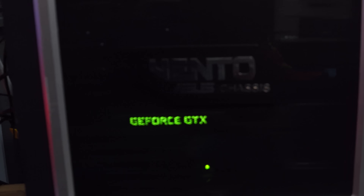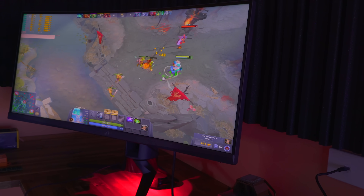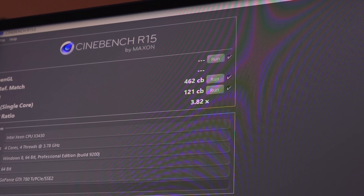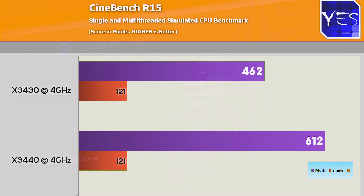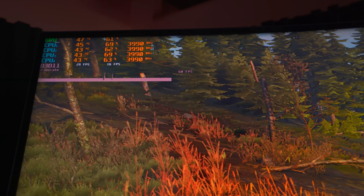For the graphics card, we're using the GTX 780 Ti, clocked with an overclock of 116 MHz on the core and 326 MHz on the memory. I set the fan speeds to 100% to minimize variance. In Cinebench, the X3440 scored 612 CB on the multi-threaded test and 121 on the single thread, versus the X3430's 462 and 121 — so identical on single thread. Moving over to Dota 2: average FPS was 188 versus 192, 0.1% lows of 44 versus 36, and 1% lows of 73 versus 76 — pretty much neck and neck, and there is some variance in this benchmark.